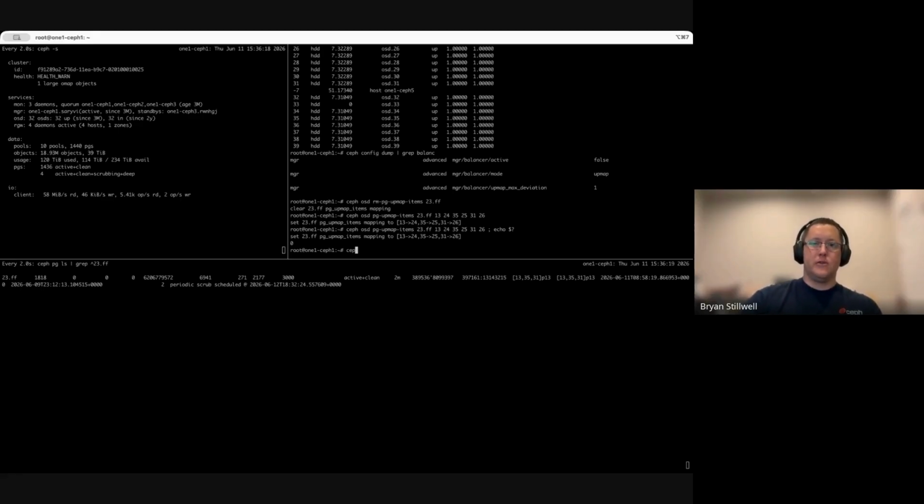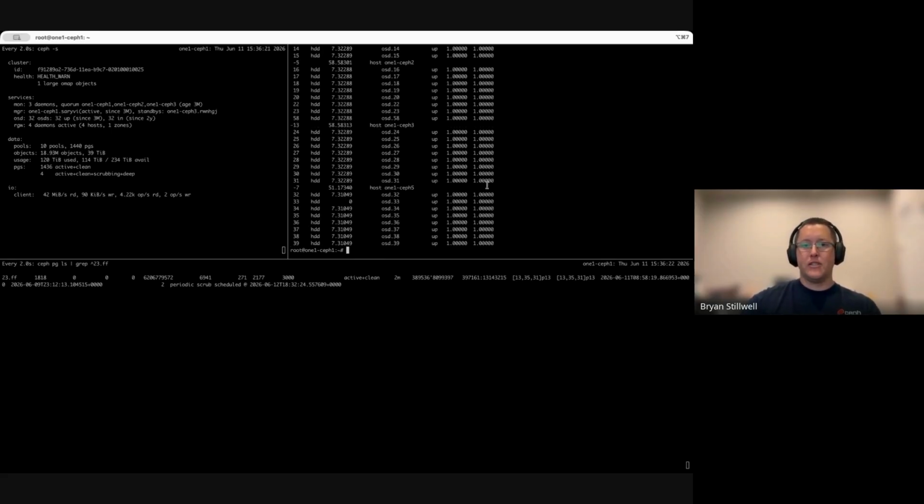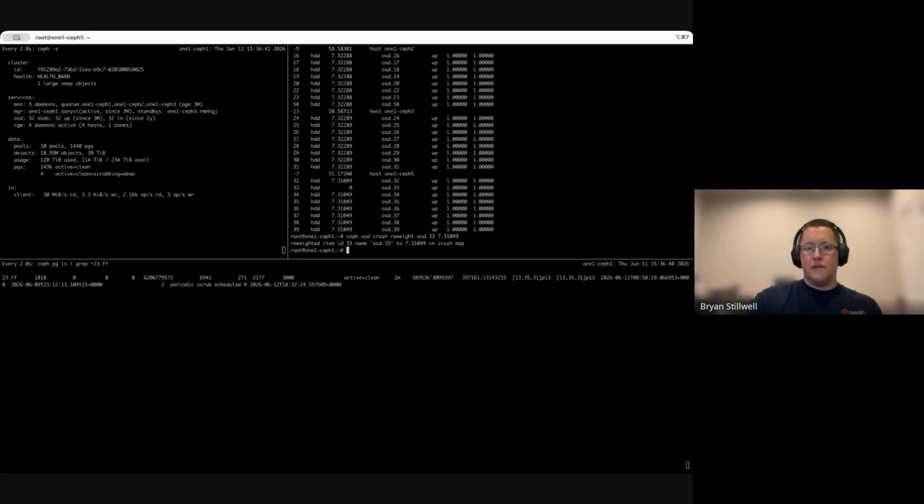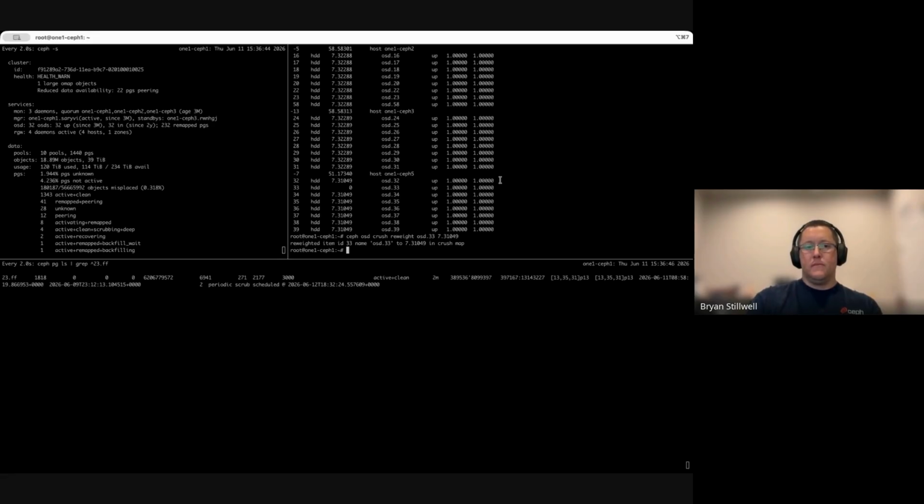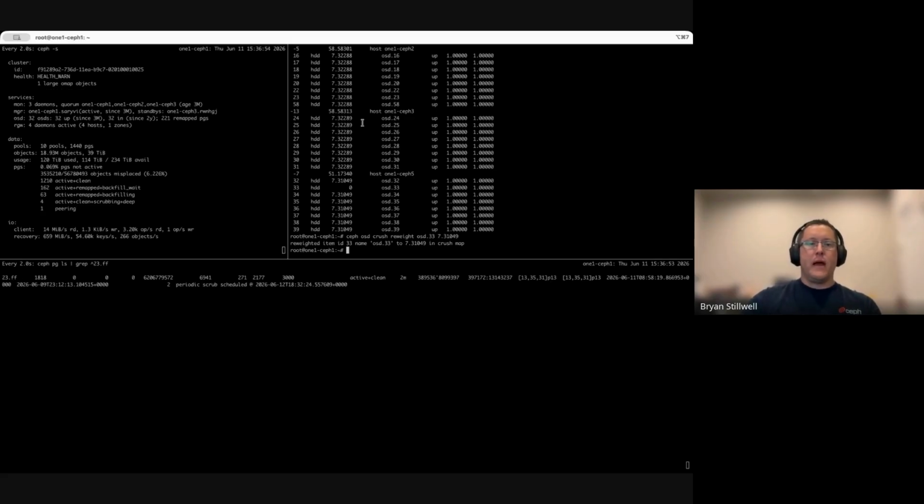Let's do a quick example. Yesterday I marked out this OSD 33, just to demonstrate this, like a cluster expansion example. Say we do ceph osd crush reweight osd.33 and we want to make it the full weight, you end up with a whole bunch of PGs in a remap state. But say you didn't want that to be backfilling for a while, maybe it's creating a lot of load on your cluster.